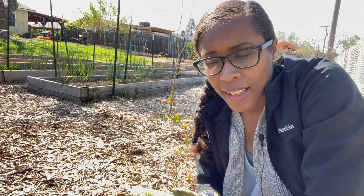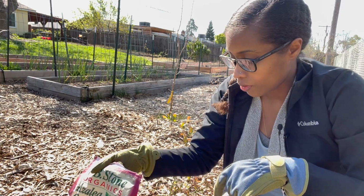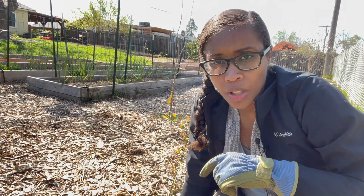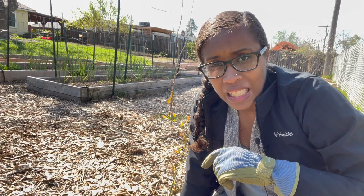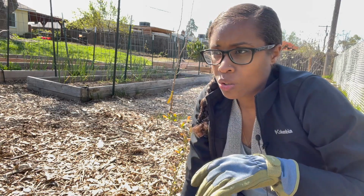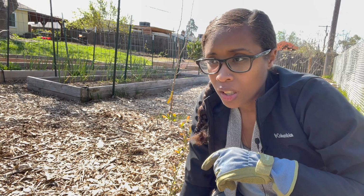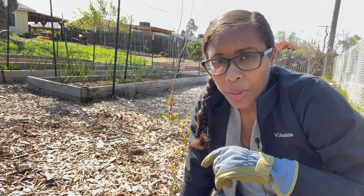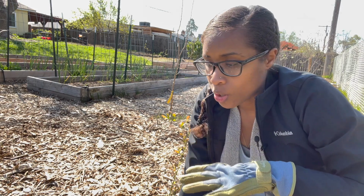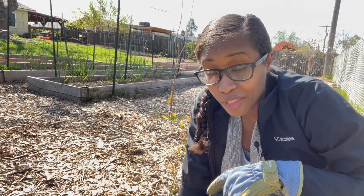The next thing that I'm going to do is water in all of the fertilizer, all of this gritty stuff. I'm going to water it in really, really well, mostly so that it can get to the roots of the plants, but also because our dog really likes to eat it. And despite his sensitive stomach, he still eats it. So I want to water it in really well. The next couple days I will hand water all of these just to make sure I get more and more of it worked into the soil. And this morning I did see some more rain in our forecast, so maybe the rain will help push it through more. But for the most part, I want to make sure that it's getting into the soil and my dog's not eating it.